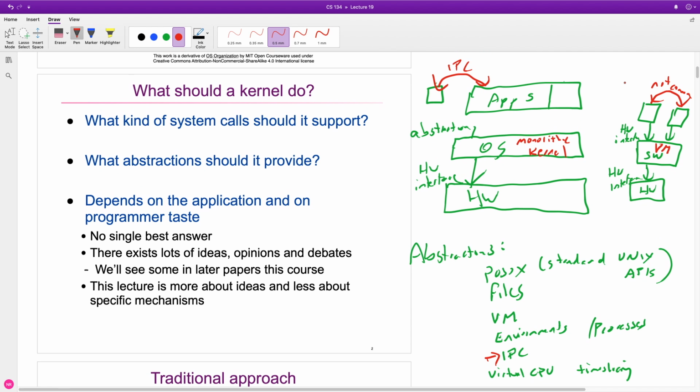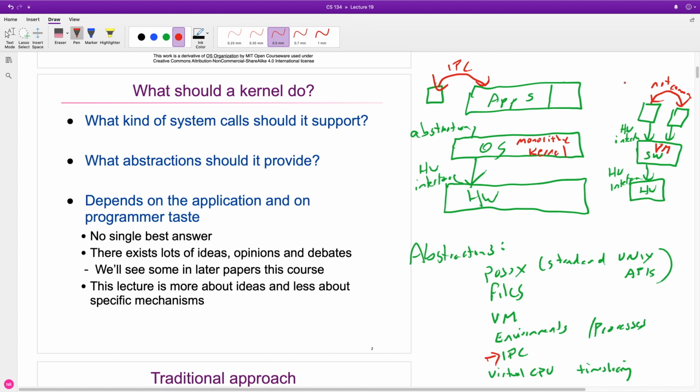So what kind of abstractions you provide matters. There are some abstractions that make life easy for programmers. One example would be virtual memory and virtual CPU. Oh, good. I've just got an address space. I can write to this address space. I can read from this address space. It doesn't matter how much physical memory there is. Stuff just works.